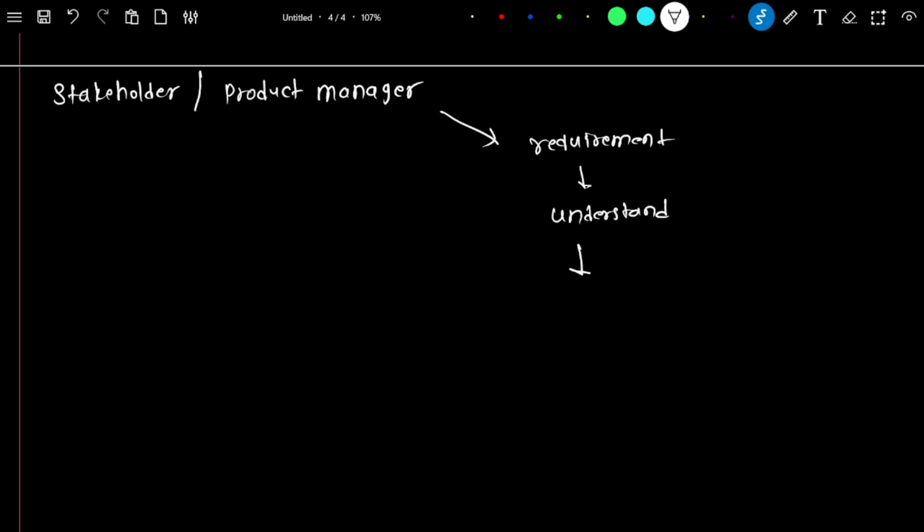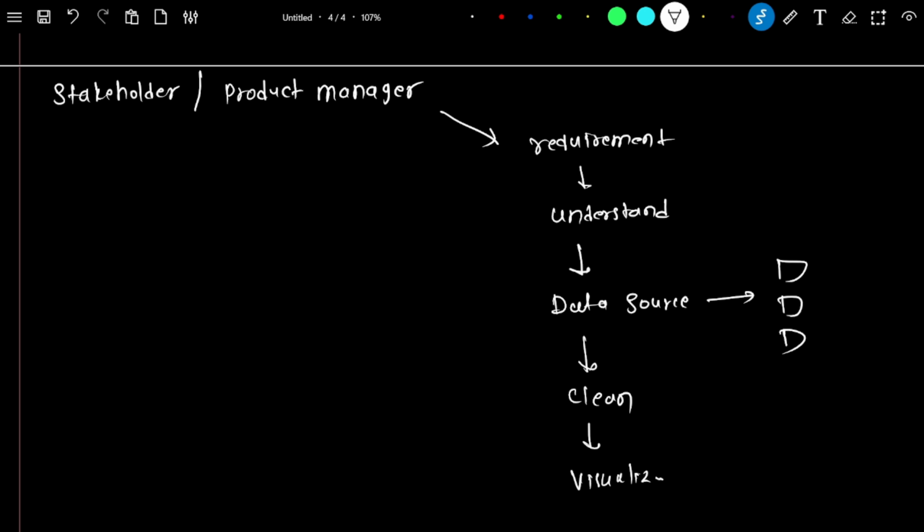After that we check whether all the data is available or not, and where our actual data sources are available. We try to find out the different data sources for this. Once we get the different data sources, we try to clean the data, and after that we try to build a visualization. We try to visualize the data. So that's how actually we work in a company.